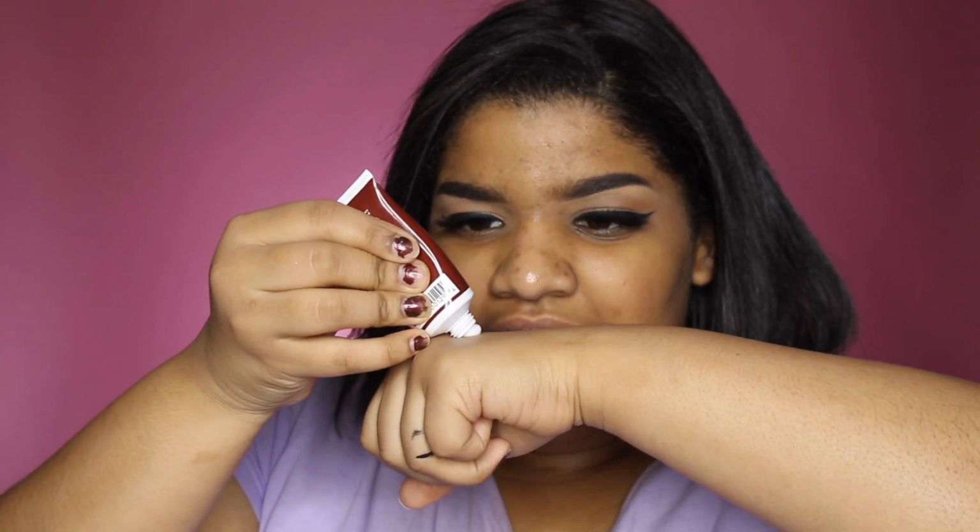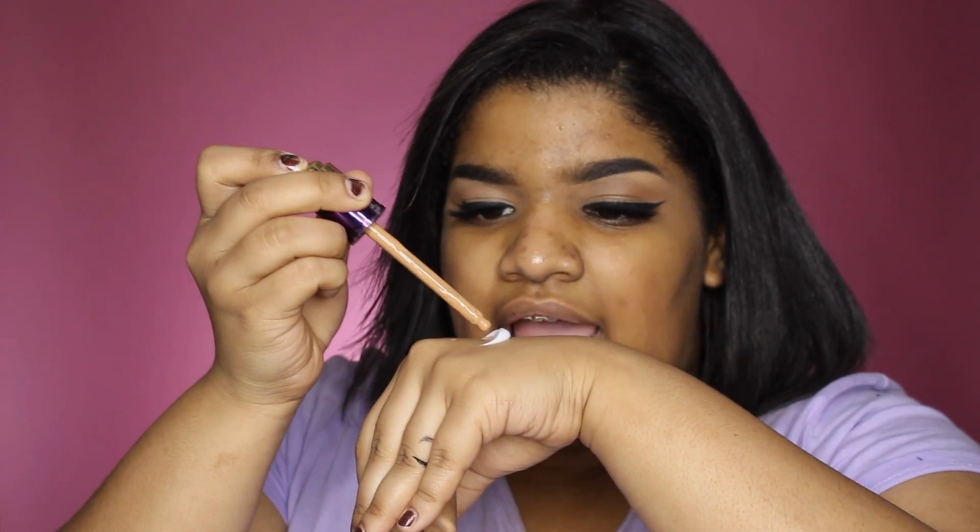So what I like to do is here, back of my hand, that's where all the magic happens. Just take a little bit, about that much, and then I take less than one drop of this Rainforest of the Sea from Tarte water foundation, and I just take a little bit. The reason I add this is because that adds a little bit of coverage, almost, like how Professional from Benefit has that tint to it. That's kind of what the foundation does.